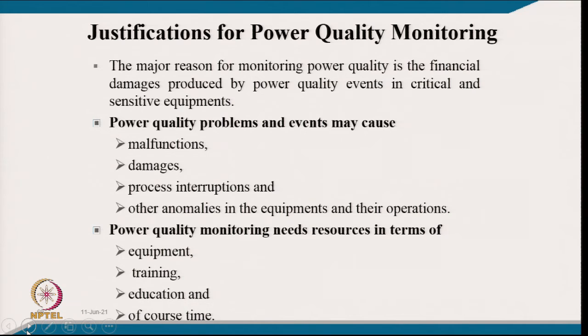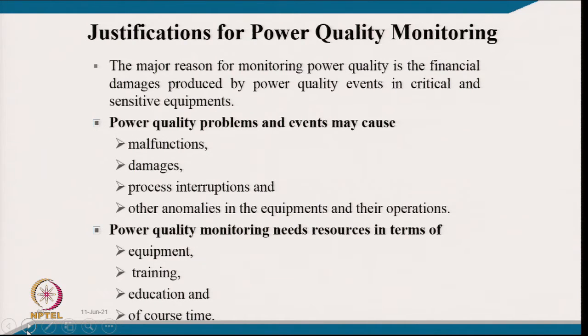What is the justification for power quality monitoring? How can you convince the industry why they should go for power quality monitoring? The major reason is the financial damage produced by power quality events in critical and sensitive equipment or in process or manufacturing industries. Power quality problems and events may cause malfunctions of the equipment or process, damage, process interruption, and other anomalies in the equipment and their operations.